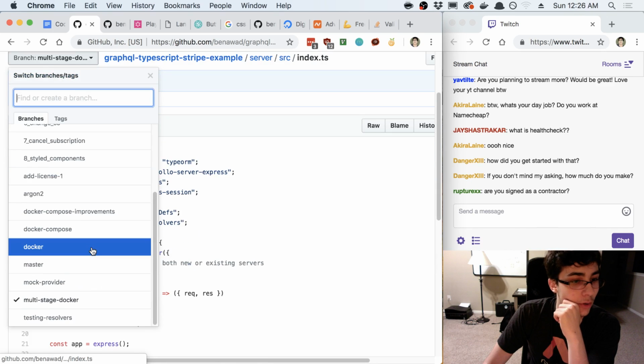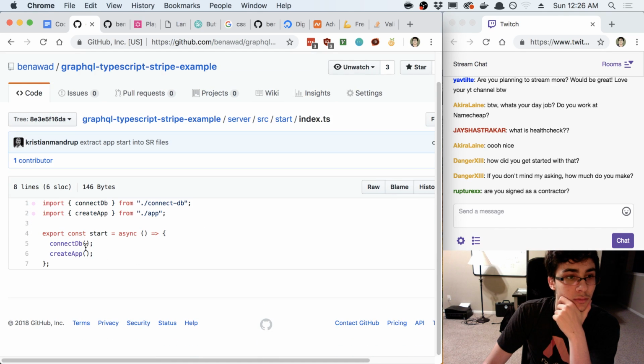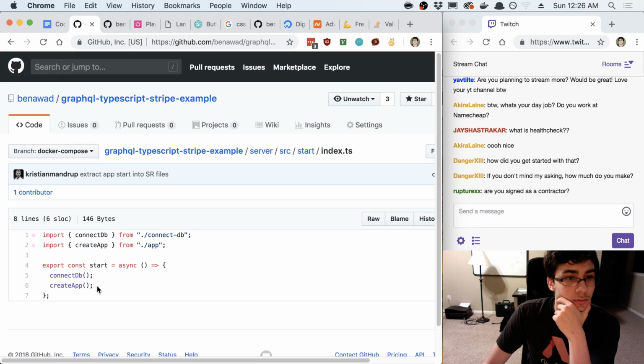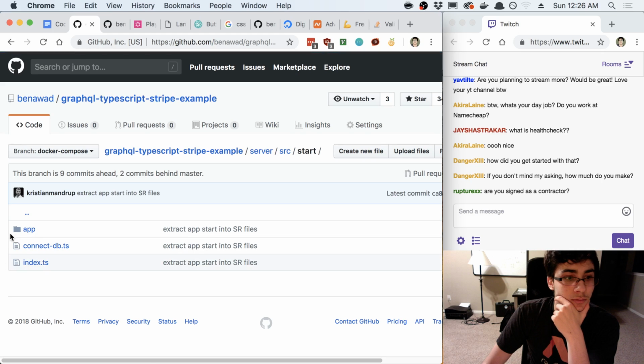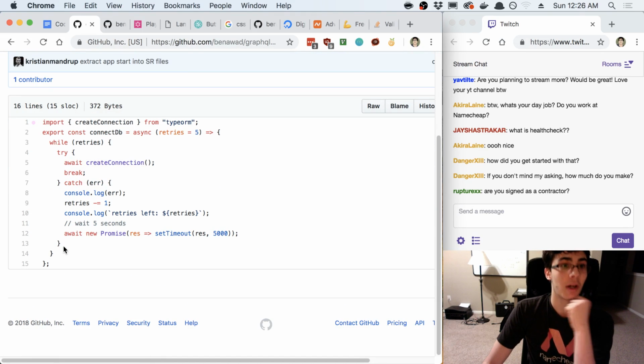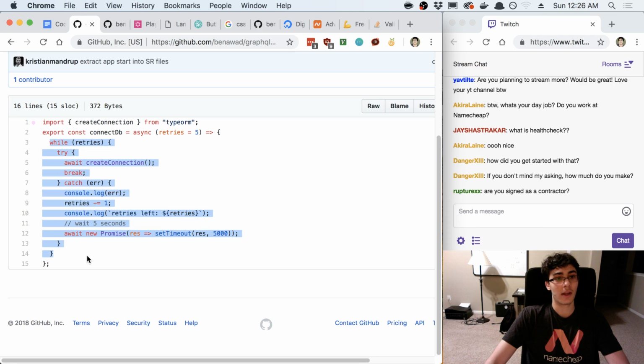Maybe the Docker Compose one. Yeah. This is what we're talking about. This is what I need to do. Does it call itself? No, okay. I was like, did I make this recursive? I can't remember.